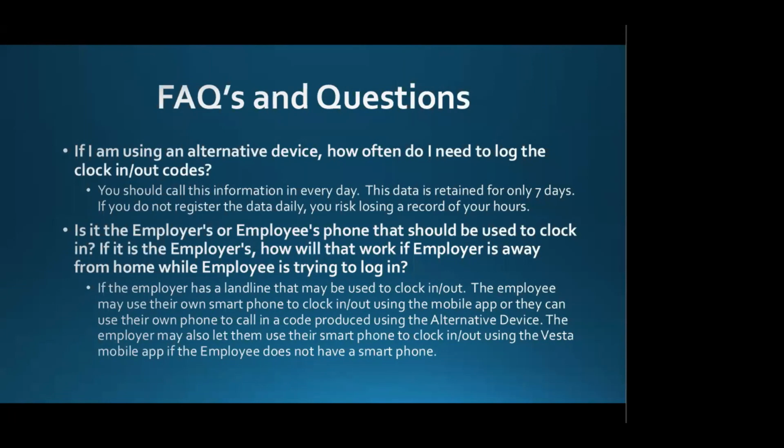And we also have uniform processes. I do know that some FMSAs do choose to do rounding, and that's okay. That's a business decision that they make, because they round up or they round down, and it ends up working out. But as far as CDS in Texas, we pay by the minute. We do not round up or down.